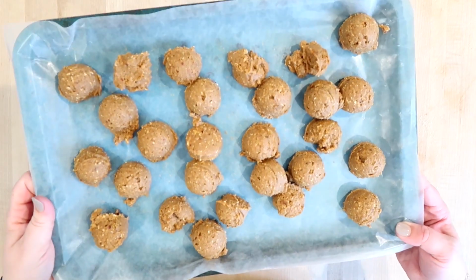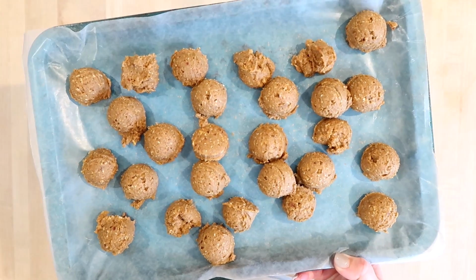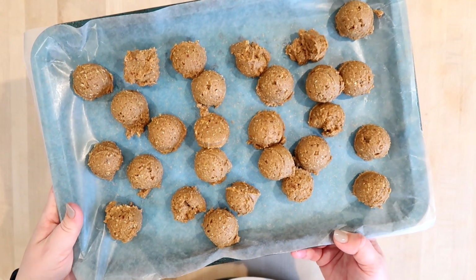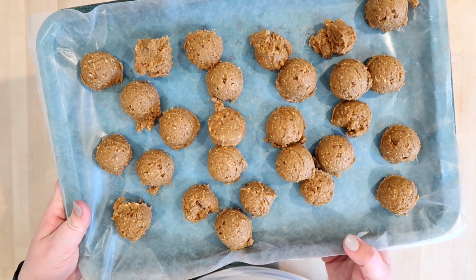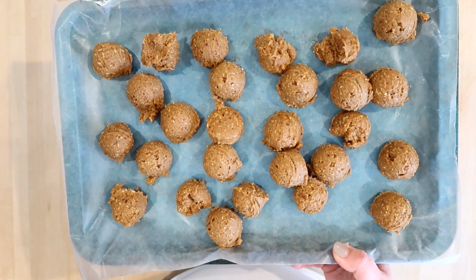All right, so shout out to Connor for helping me with that task. So we rolled all these up. I'm not gonna count them because they're very unevenly spaced, but I'm gonna pop these in the refrigerator, and when they are firm, we'll roll them into balls. And there's also a recipe for glaze for them that I think I'm gonna modify a little bit.